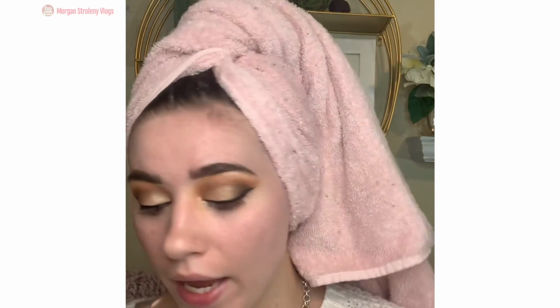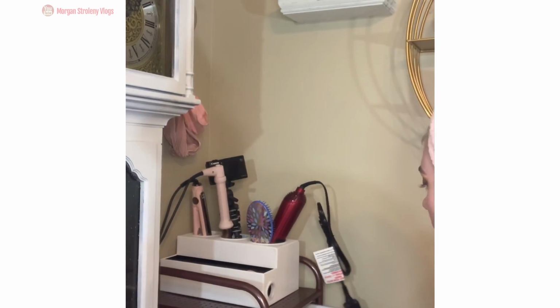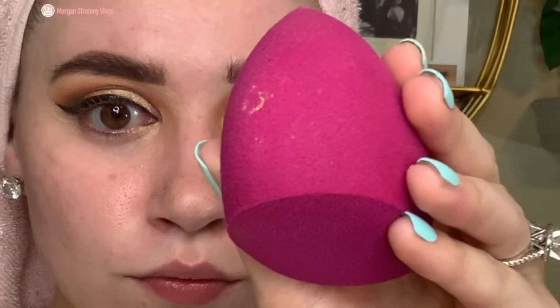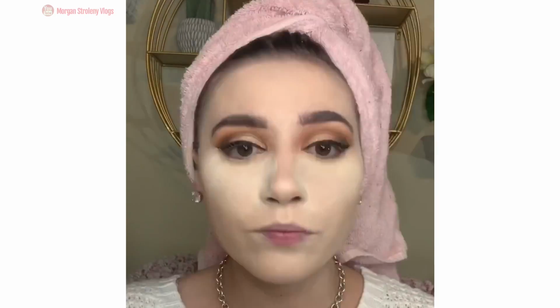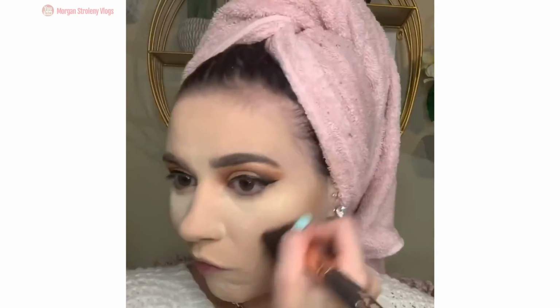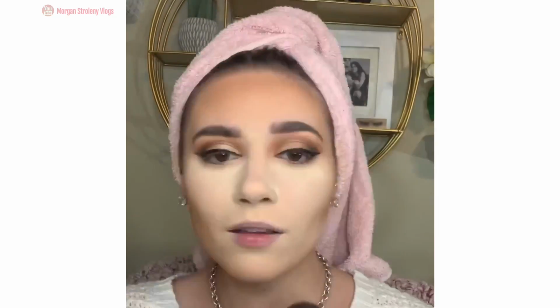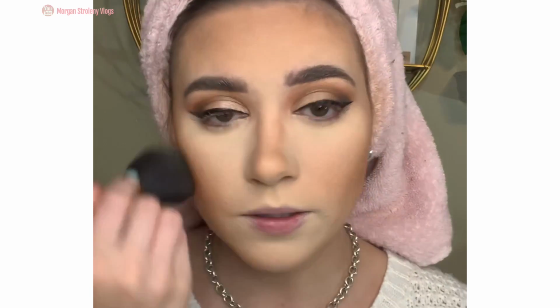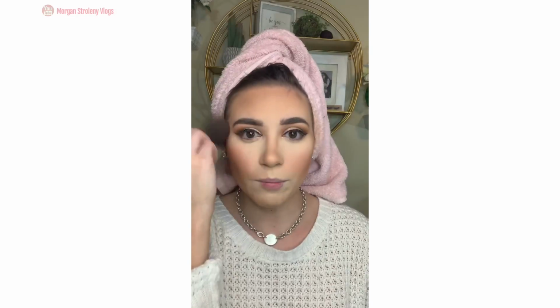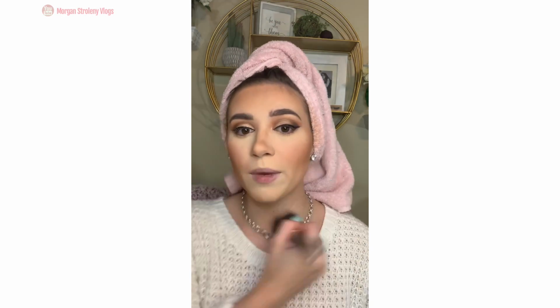Alright you guys, now we can go ahead and start on our foundation. Shade F1.70 matte. Just putting that on our cheeks, like so. Then we're gonna be going on with the bronzer, to render the face. We're gonna do your makeup after, and I'm just gonna bring it down.